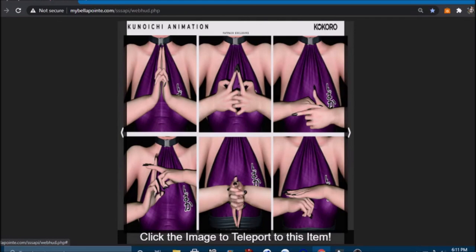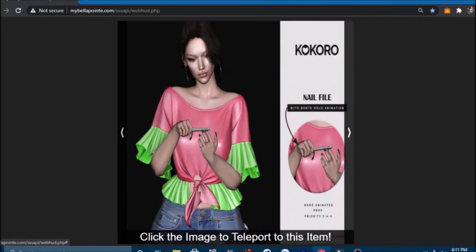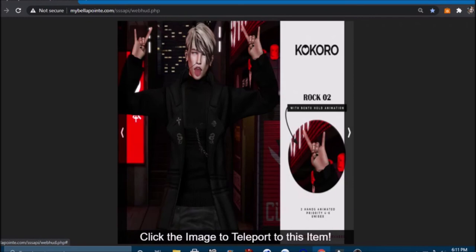Now we have some animations that you can do with your hands. I'm not quite sure why or what this would be for, but if you guys know what this is, is it gang signs? I don't know, but it's a fat pack and you get all these animations in there. Oh, this is cute. I bet my bestie would like this, even though I think she has one already. But it's a nail file with Bento hold animation, hand animated prop. Very cute. Next we have, oh, heavy metal, yeah, rock with Bento hold animation, 2 hands animated. Very, very cool. Yeah, so these are the poses that you can make your hands go into. Very cool.